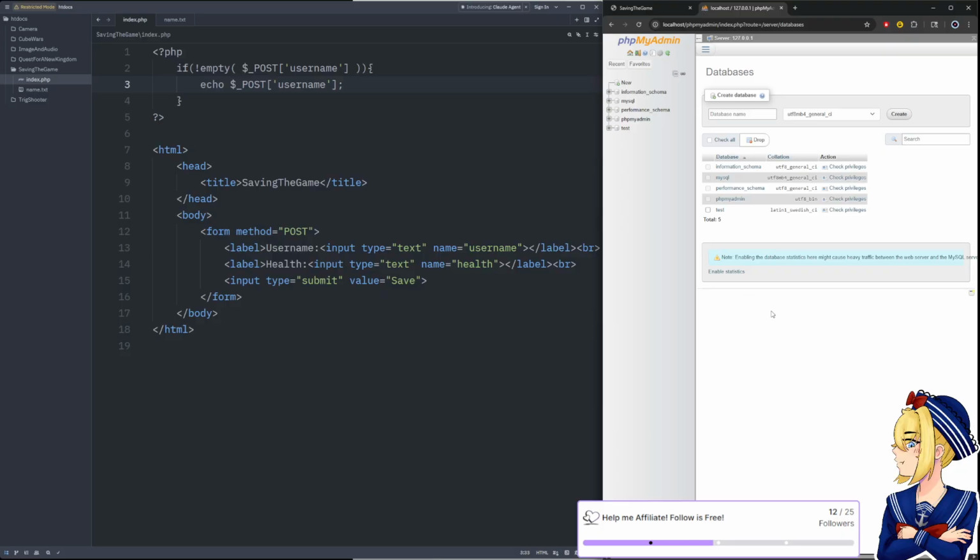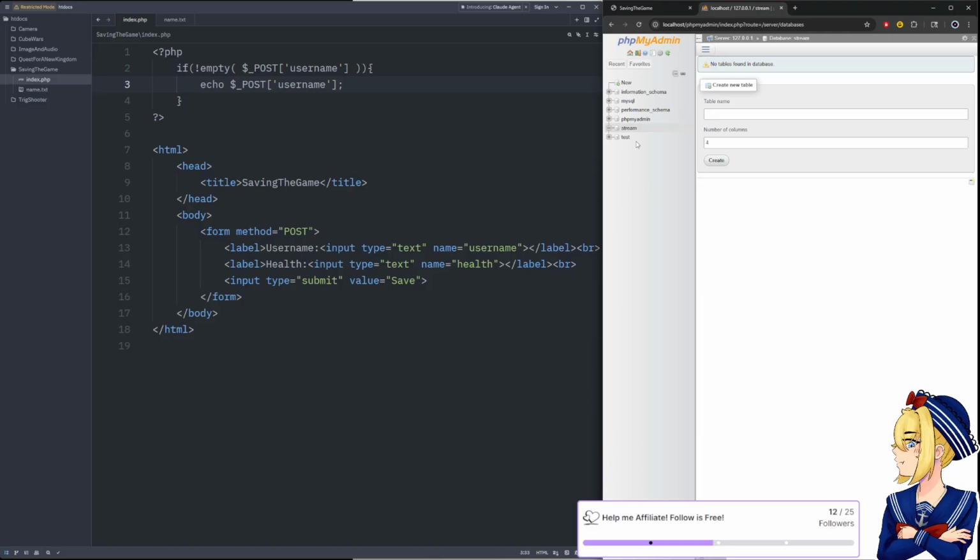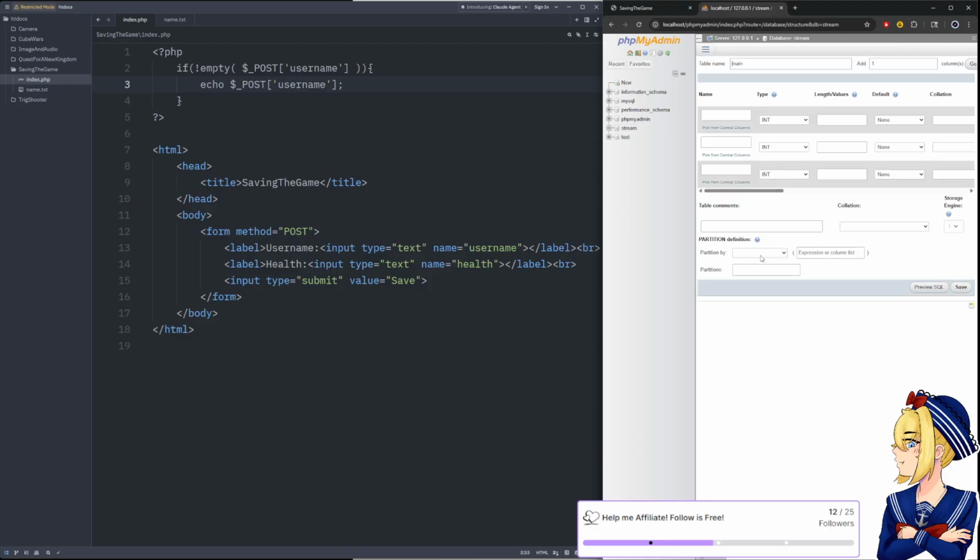That was interesting. So we're going to create a database and we're going to call this stream, something like that, just generic. We'll say create. So now we've created this database called stream. We need to make a table in the database. Let's just call it main. And I'll give it 3 columns because that's what we are working with currently.